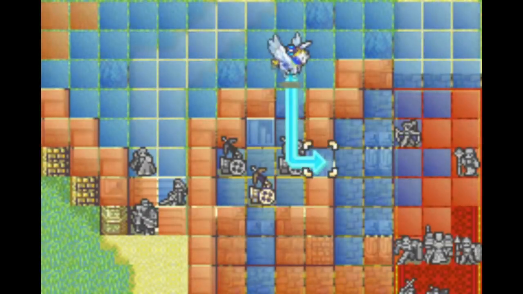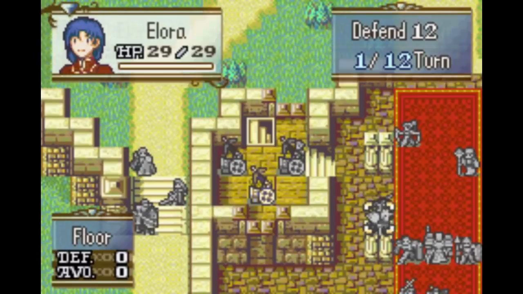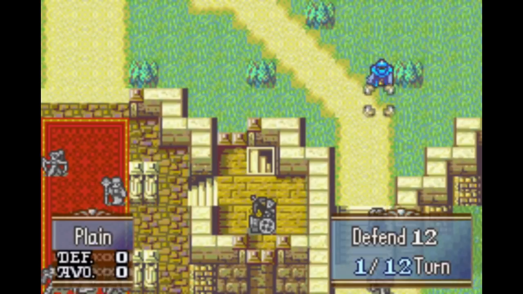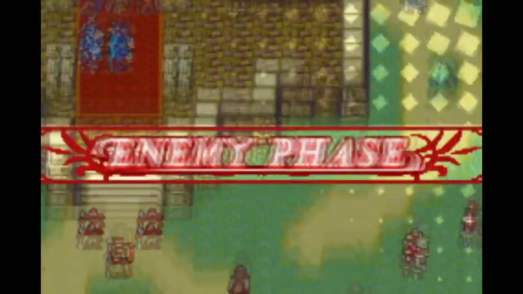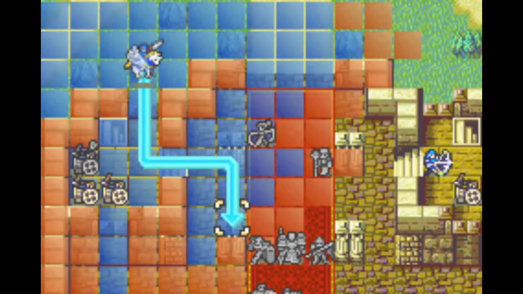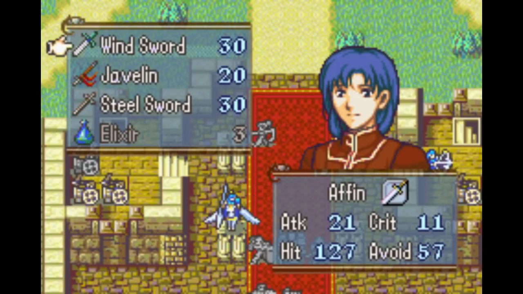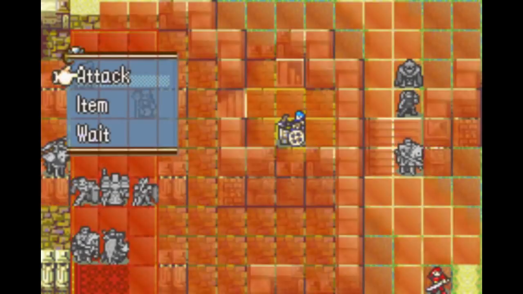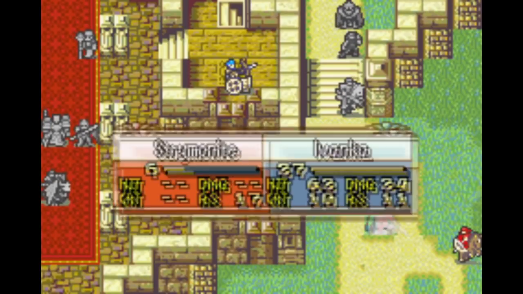And then, I mean, you have a support. Might as well come along. And... Maria. Just follow along here. And we'll see how it goes. Okay, so apparently holding A during enemy phase stops animations, so don't do that, I guess. Let's see if this works. Attack. Kaboom. Goodbye.